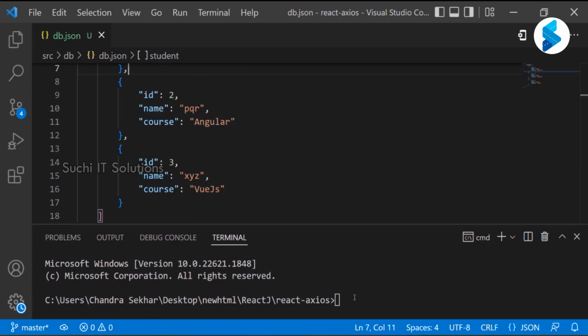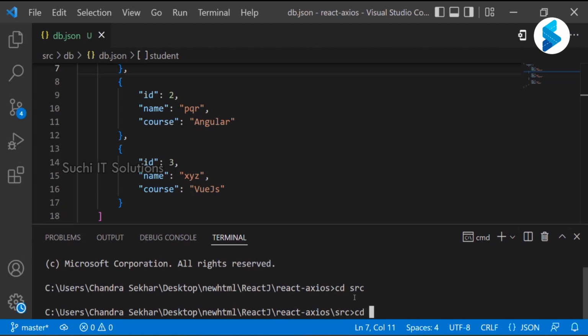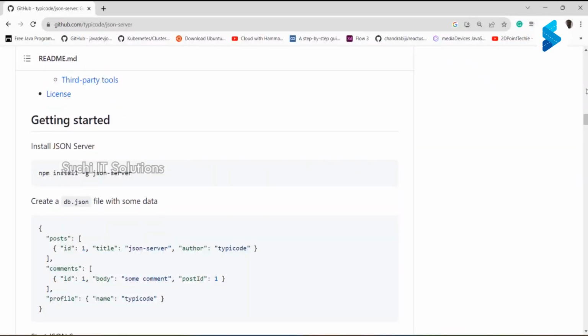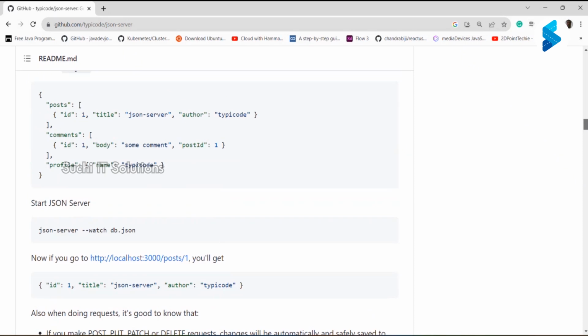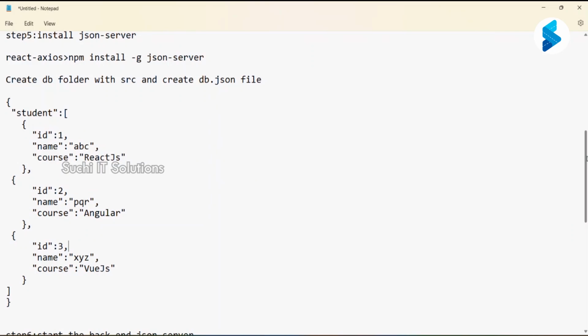How to go to the particular location? cd src, cd db. Here we need to give the command. Please remember this command, where I need to give the db.json file location. I need to use this command, but I'm going to run this on a different port number.